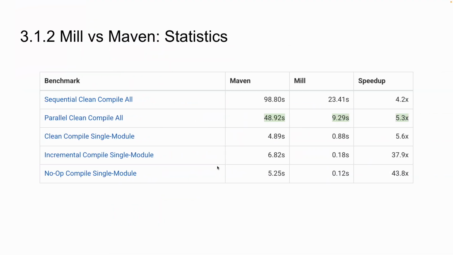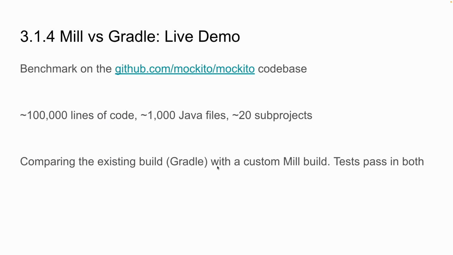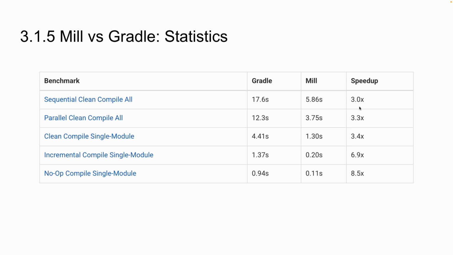So that's the performance angle compared to Maven. For Gradle, we did a similar comparison using the Mockito code base again. Again, it's a non-trivial project, 20 sub-projects at 100K lines, ported to Mil from, in this case, Gradle, and complete enough that all the tests pass. And the numeric difference is not as big as with Maven. With Maven, we are seeing like a 5x speed up. Gradle, we are seeing about 3x speed up. So at a first glance, you'd say that Gradle is maybe 2x faster than Maven, and I think people who've migrated from one to the other can probably vouch for that. But there's still a lot of speed up that Mil is able to take from here, and I guess even Mil is pretty inefficient compared to how fast a Java compiler really should be running at, if used correctly.